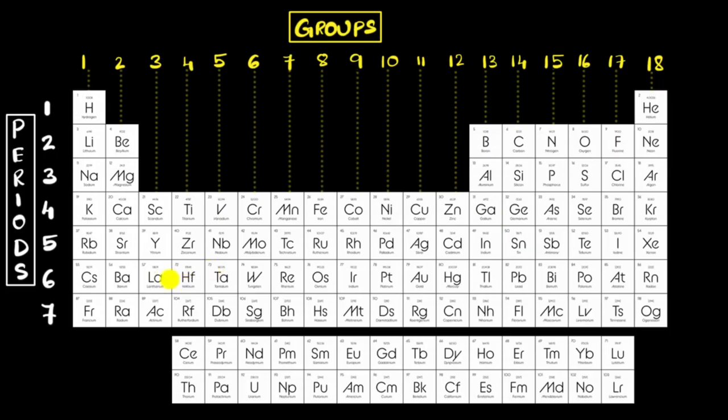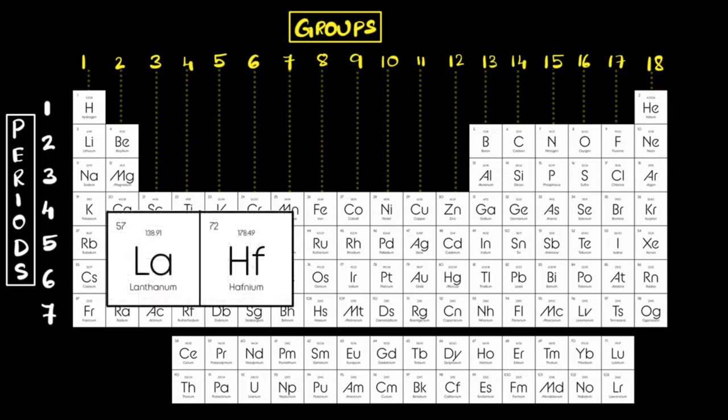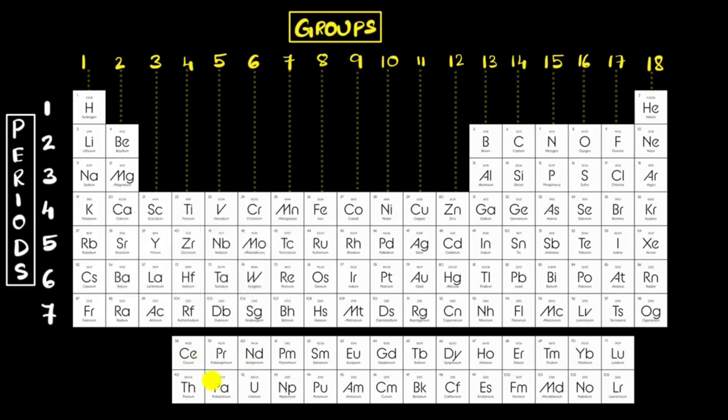Well, if you look at the elements over here, if we zoom in, you can see this one is 57 and the next one is 72, which means there's a big gap. That gap is filled by these elements. So these elements on the top belong to period 6, and the elements over here belong to period 7, in between these two. Now, if we were to write them out all over here, our periodic table would become too wide and it'll be hard to fit on a page, and that's why we are writing them out separately over here. Don't worry too much about them, because for now what's important for us is to think about how the periods and the groups help us figure out the electronic configuration.